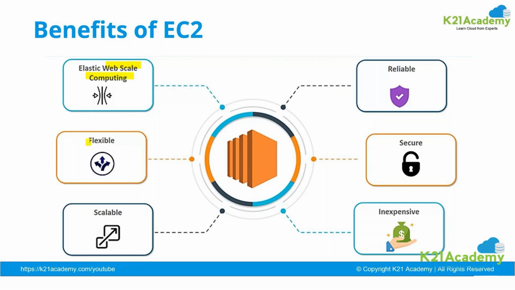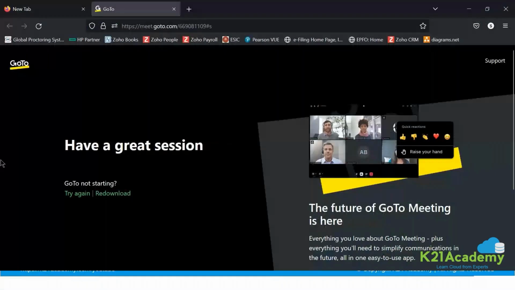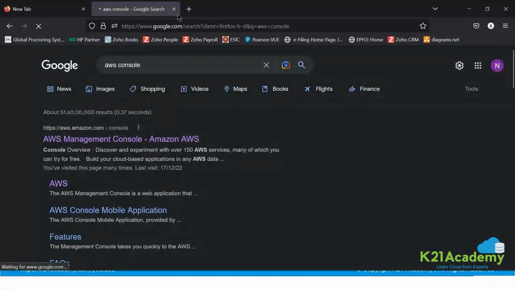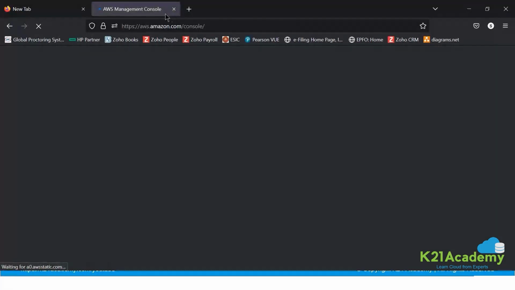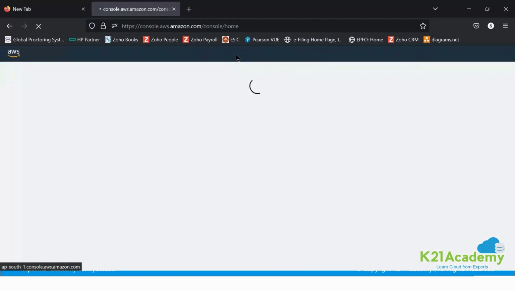Flexible. You can change. In fact, there are multiple types of machines which are available in the cloud. If I take you to the live page and we log into our portal, while you are creating your EC2 instance, you must have noticed that you can select multiple different types of machine.